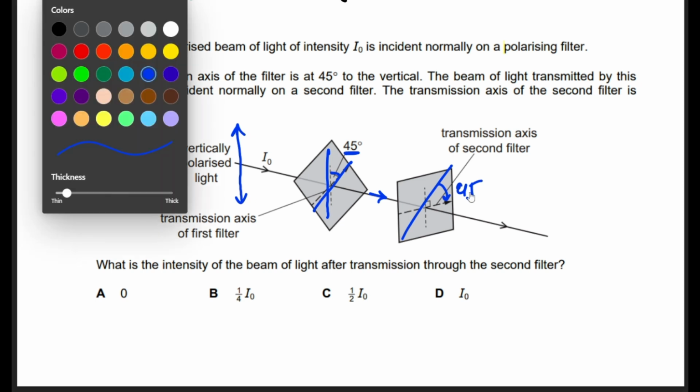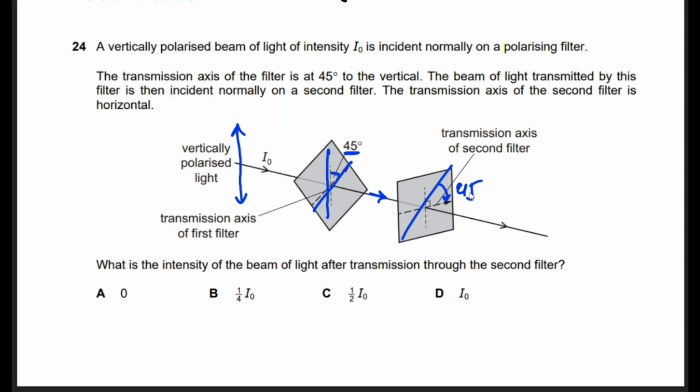So what's happened is that this wave was vertically polarized, then it became a bit angled. Okay, so it was polarized at an angle of 45 with reference to the starting point because of this filter, and now it is being polarized even further at an angle of 45 degrees. So first thing, get this out of the mind. Okay, next, let's perform the mathematical calculation.